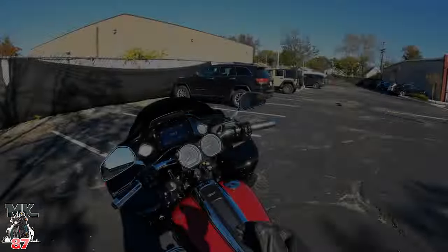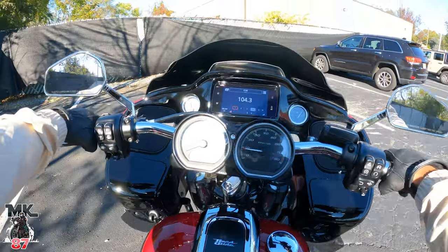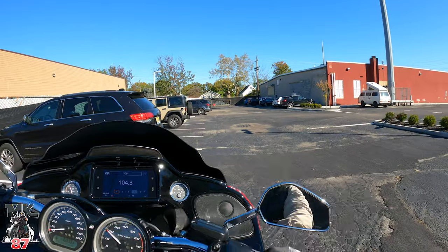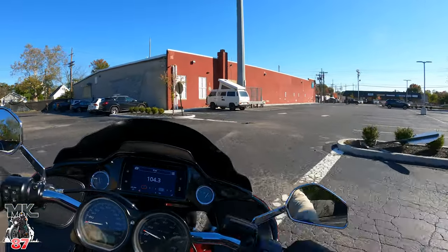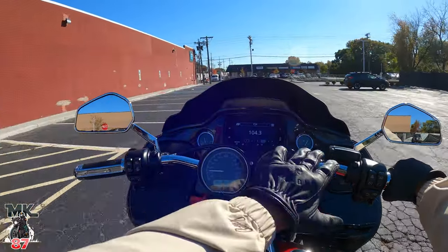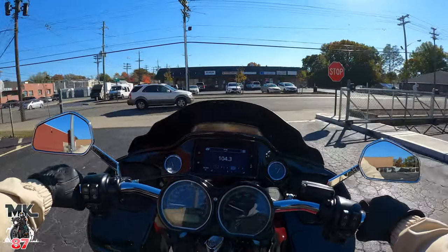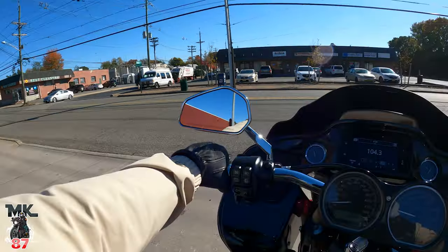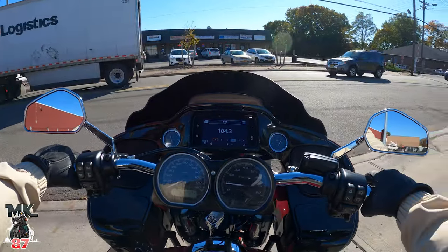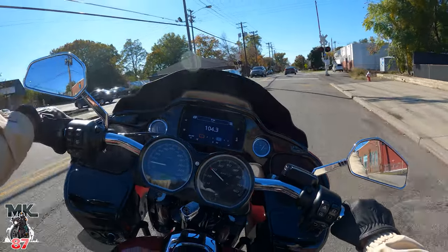Who knows? All right. So now that we get back on the bike and have that bar bag off, you guys are able to see a perfect line of vision from the riser and where the screen is at. So as you can see here, there's absolutely nothing interfering with my night vision with the screen, which is amazing. That was honestly my biggest concern when purchasing these, because I thought that it was going to come a lot higher than what it is now. And it's not, man.